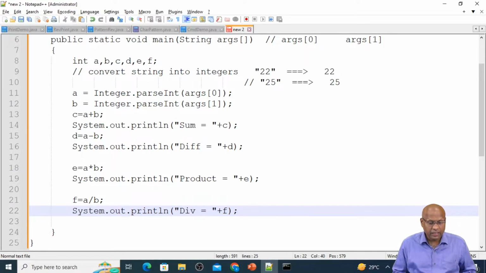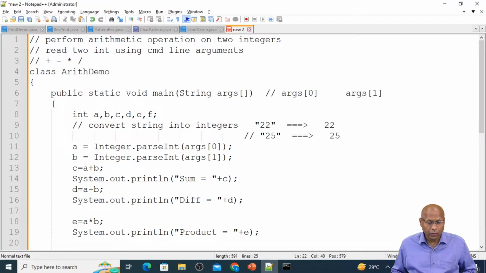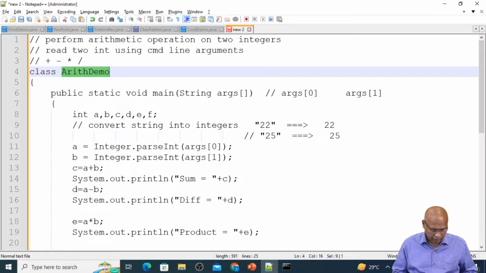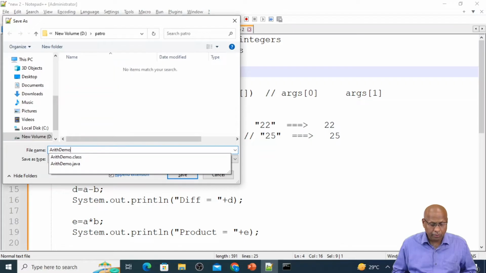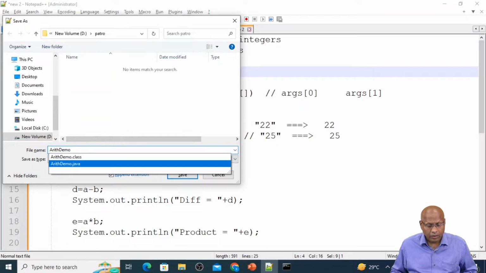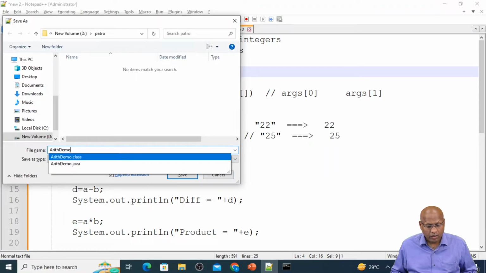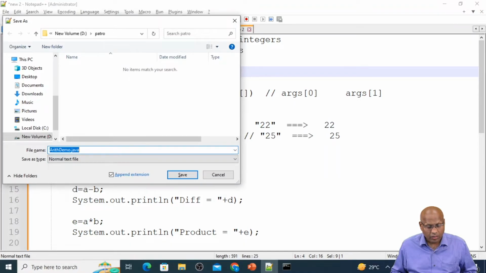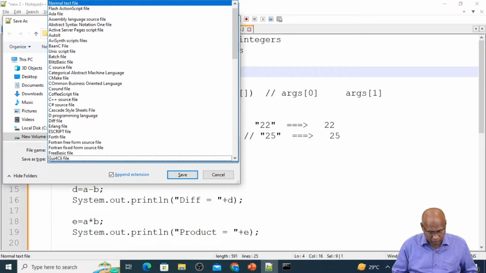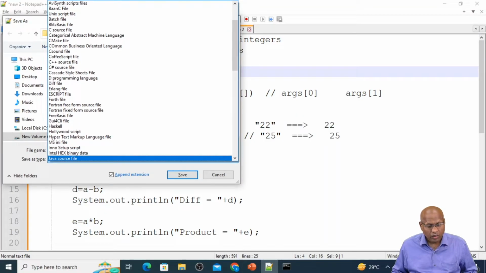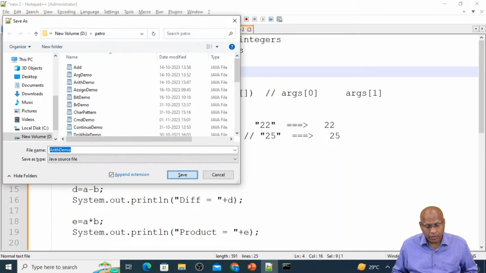Control S. What is the name of the program? Arith demo. Control C. Control S. Arith demo. Java source code. Save it.